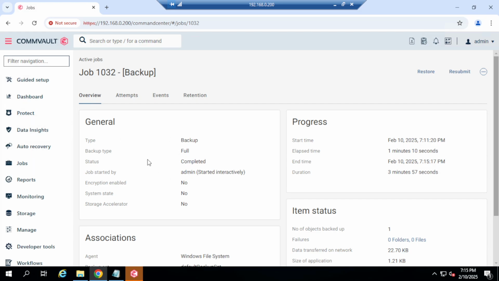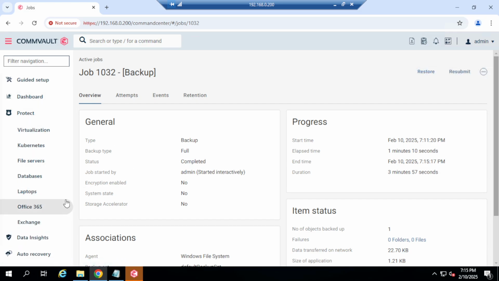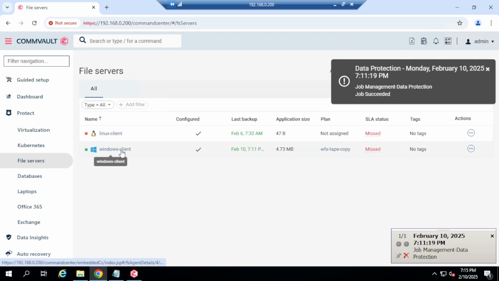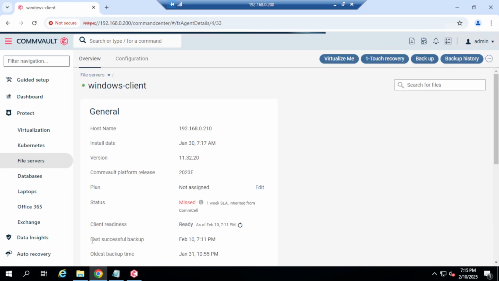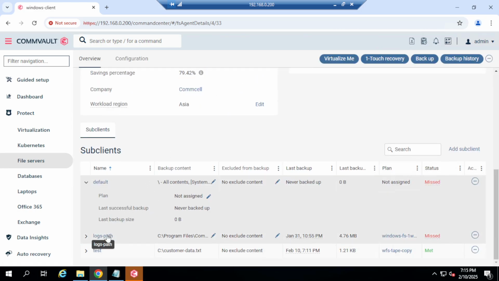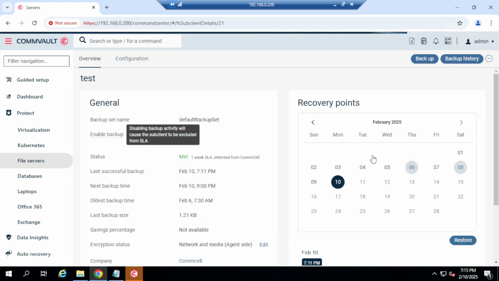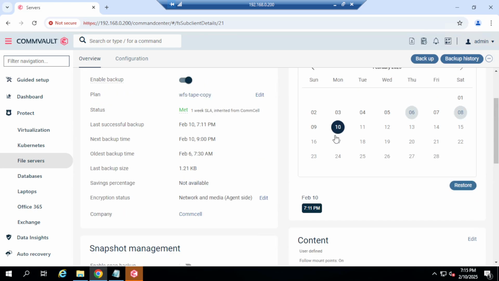So let's trigger a restore and see if everything was fine. Go to protect, file server, Windows client, and scroll down to test. So that's a subclient, and there is a recovery point with today's state.